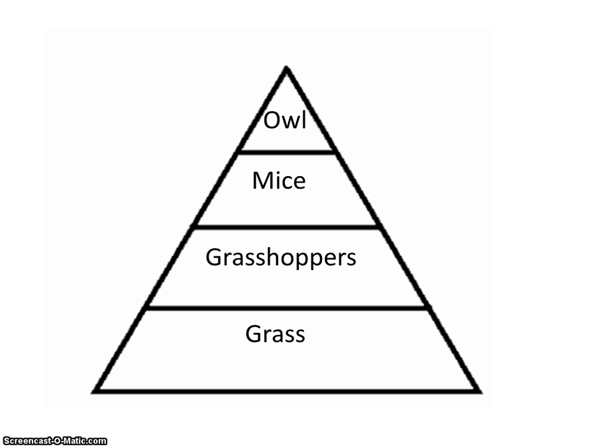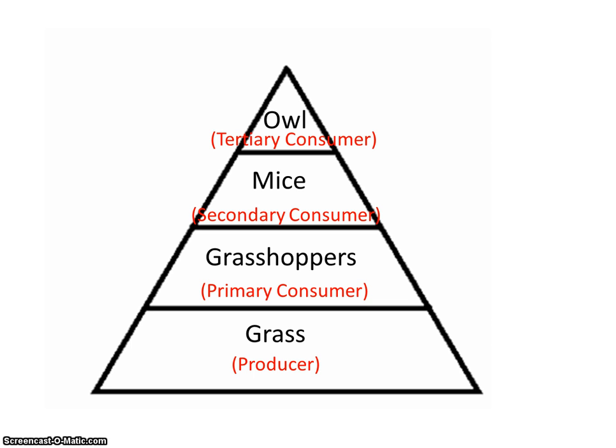There's different levels to this, and they have different names. We already know the grass is our producer. That's our autotroph. It's at the bottom. It's the base of our food chains. The grasshoppers, the mice, and the owls are our consumers, but we give them a level. Because the grasshoppers are the very first consumer in the food chain, they're called the primary consumer. Because mice come second, they're the secondary consumer. And then last but not least, you have the owl, and that's called your tertiary consumer. And it could go on to quaternary, which would be your fourth level consumer.